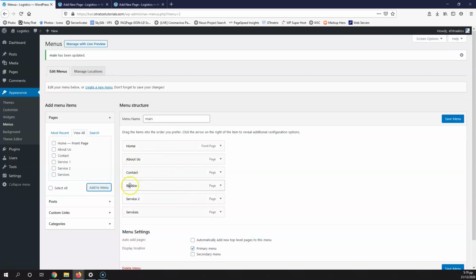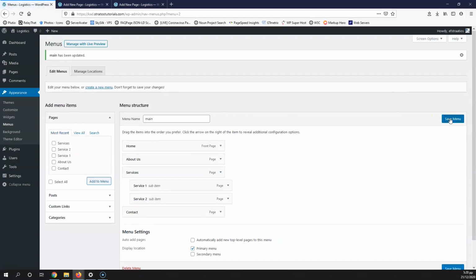So here we're going to create our menu and select how we want it to display the order. So the about will be the second after the home. Then we have the services. So I'm clicking and dragging, dropping it here. Then we have the service 1 that is going to be a sub page of the services. So I'm going to drop it like this. And then we have the service 2. So when someone hovers over the services, he will see service 1 and service 2. And then we have the contact page. I'm going to save the menu.